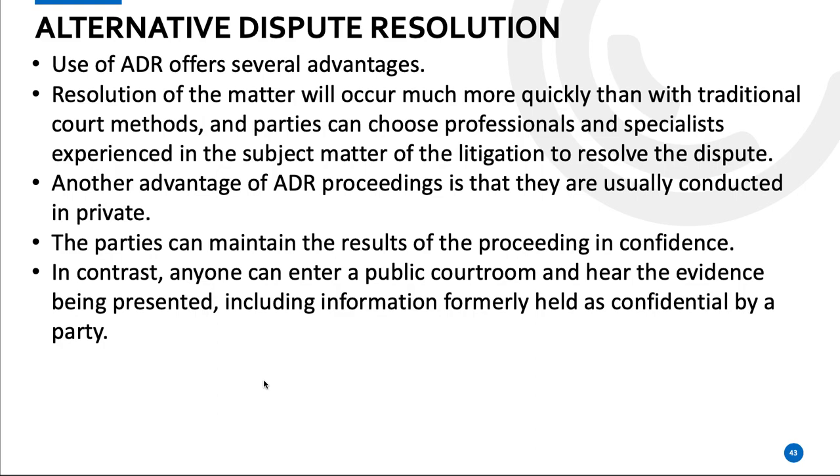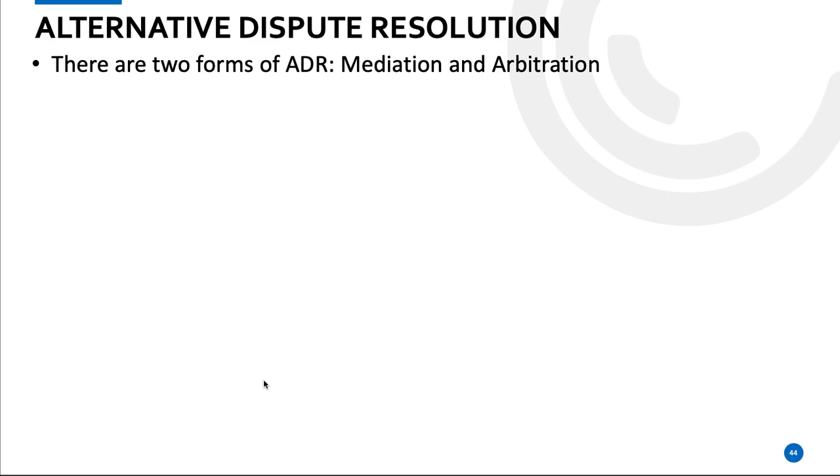Use of ADR offers several advantages. Resolution of the matter will occur much more quickly than with traditional court methods, and for the most part, that's true. Parties can choose professionals and specialists experienced in the subject matter of the litigation to resolve the dispute. Another advantage is that they are usually conducted in private, not in open court, and the parties can maintain the results of the proceeding in confidence. In contrast, anyone can enter a public courtroom and hear the evidence being presented, including information formally held as confidential by a party. So we'll look at the two forms of ADR, mediation and arbitration.